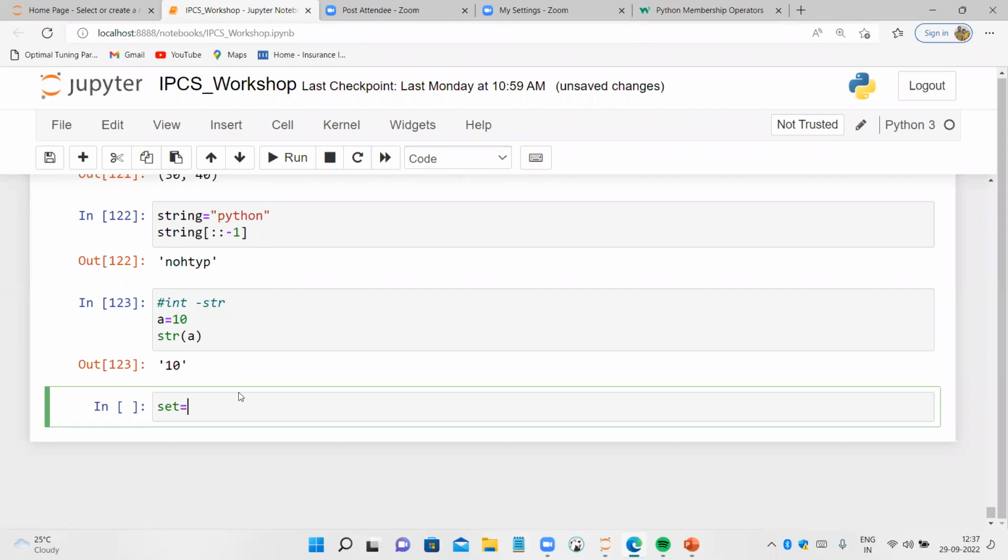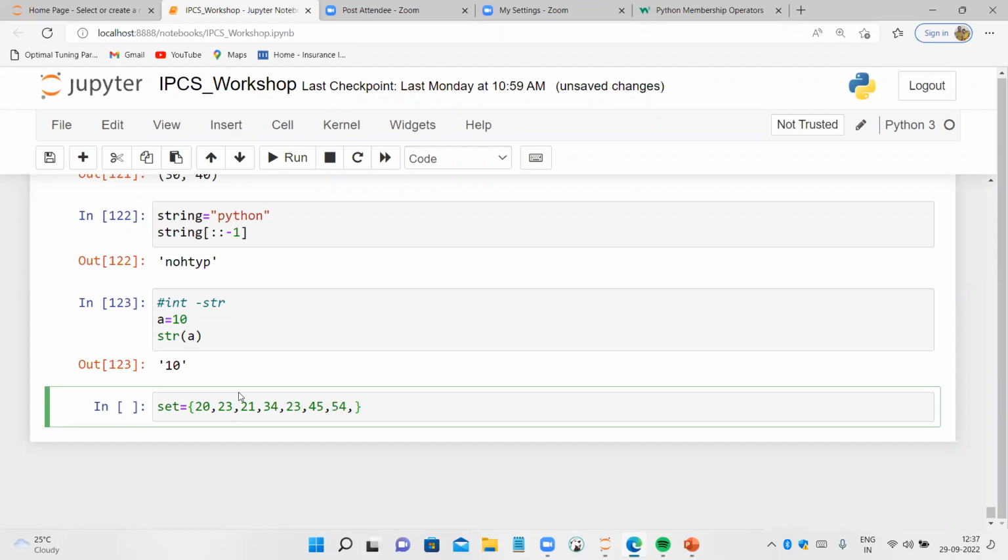Set is actually a collection where we can store multiple data, right? For example, we can store like this. Let's go for some random values like 20, 30, 23, again 21, 34, 23, 45.